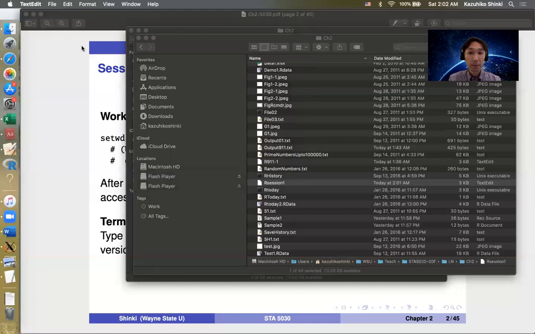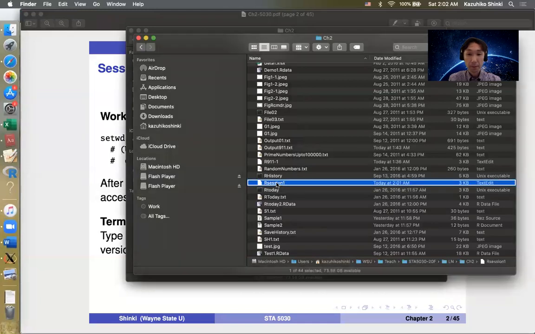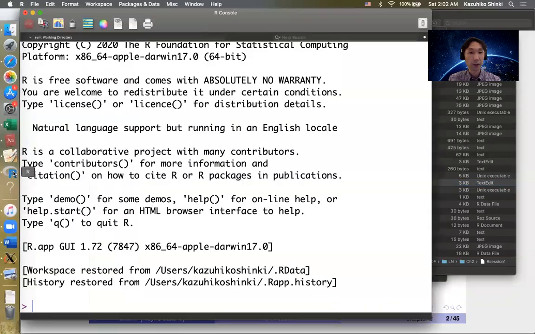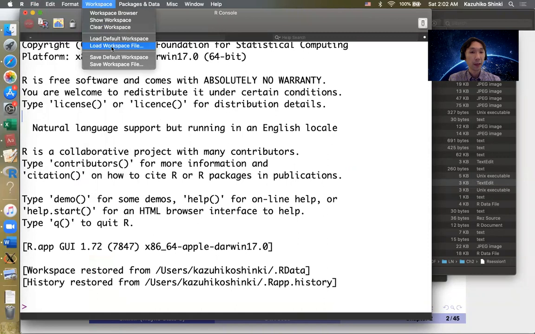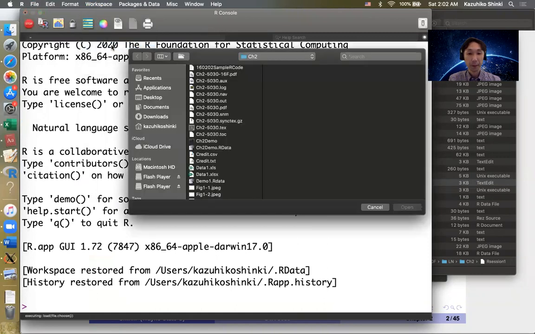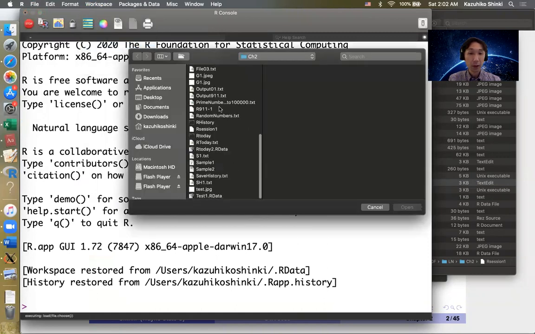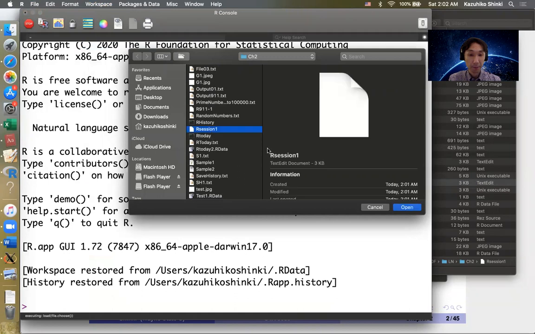I think we should start by opening R. So you can start R and use the workspace menu and load workspace file. If the extension is tied with R, then we can open it by clicking the file.